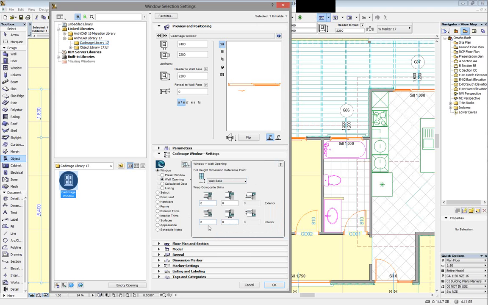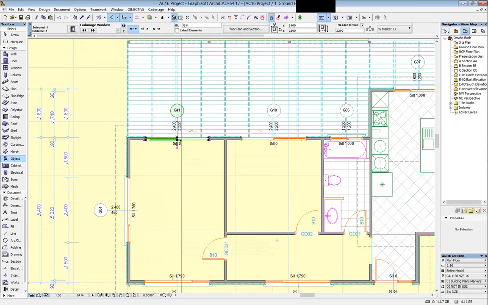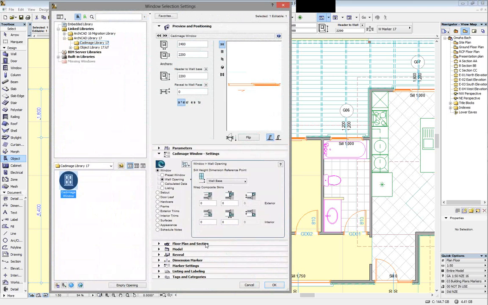So if you are a user of multi-skin composite walls, and you find that when you upgrade a project from 16 to 17 things start looking a bit wrong, upgrade the doors and windows and then come into the wall opening here and adjust the settings in here. The good thing is now, if I click OK and then go back into the window settings, I don't see the upgrade now, upgrade later button.